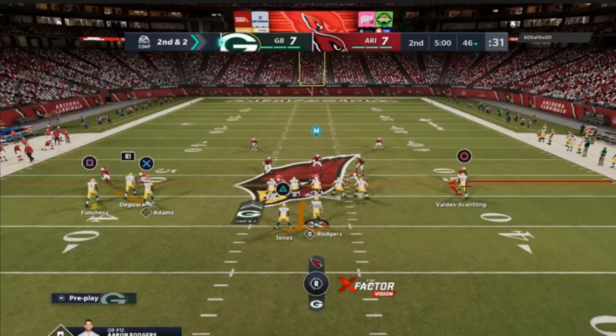Okay, so while in cover two zone, you primarily want to reroute your receiver to the inside, and that helps out your safety over the top. Okay, because then your safety doesn't have to cover so much ground horizontally. Okay, and it allows him to have an easier job to defend savvy receivers running up the field. Okay, so because of that, think about that. That's what alignment is all about.